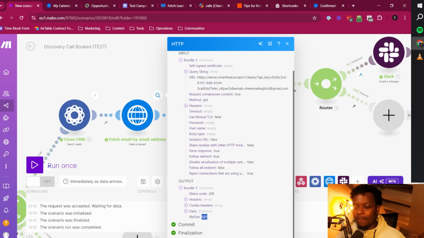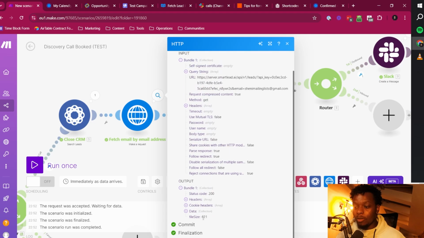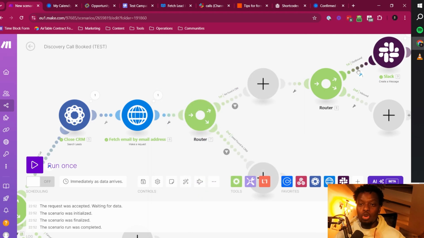So we can just go by file size, because this is just the file size in bytes of the data that comes through. If the file size in bytes is like 5 or 10 or 3 or 2, then you know that nothing really came through. But in this sense, because there's so much data, the number is around 600 and something. So we can set this filter to a below and above to determine if it's outbound or inbound based on the file size that we have.